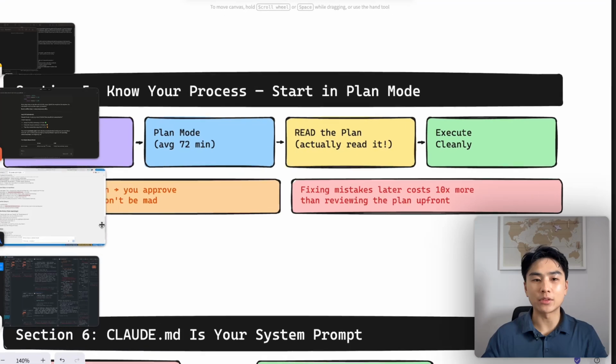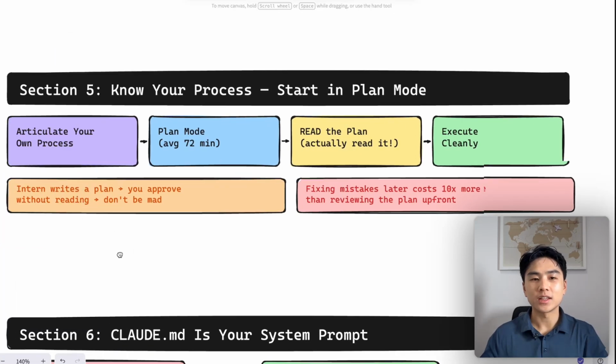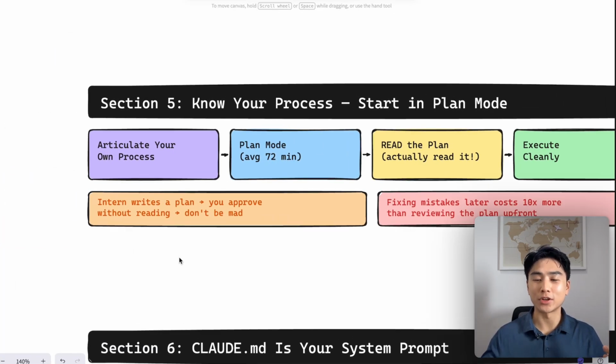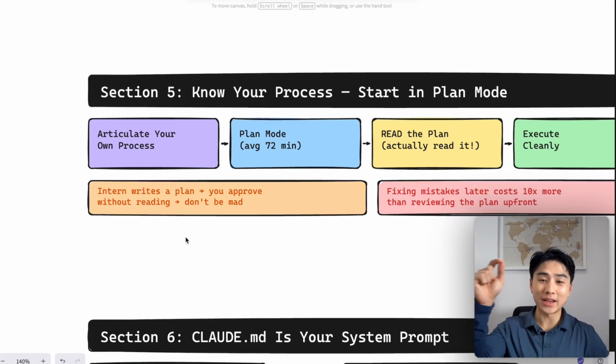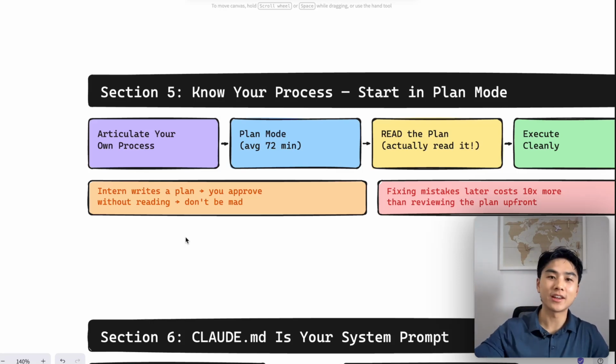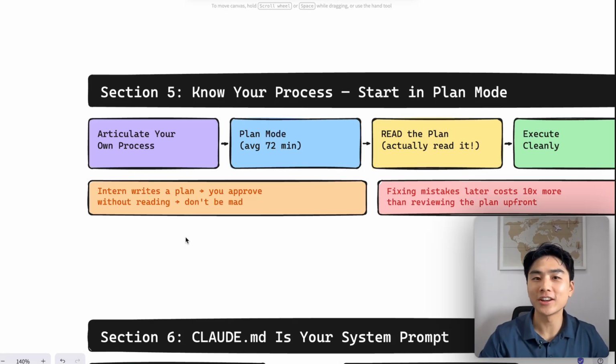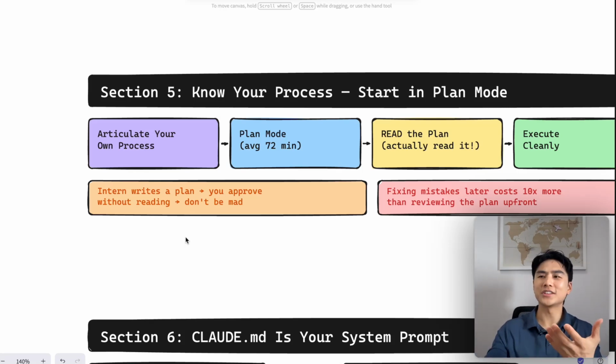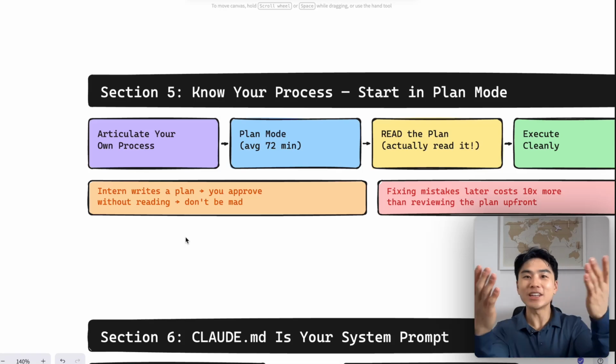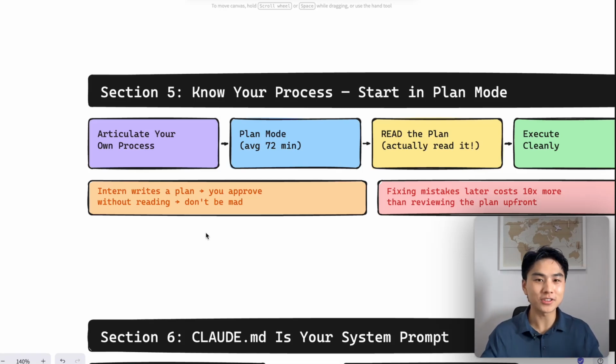The best way I would think about this is, let's say you had an intern do a big project for you, and you said, hey, make me a plan on exactly what you're going to do. The intern writes the plan in every single detail on exactly what it's going to do to execute on this project. You don't even read it, and you say, looks good, intern. And it does everything that it said it would in the plan, and you go, yo, what the hell is this? This is not what I asked for. When you didn't even review the plan. It's like the intern's like, yo, I just did everything, I laid it out for you.